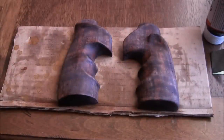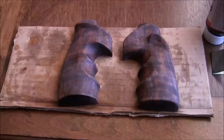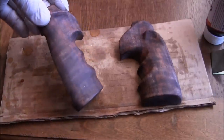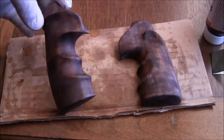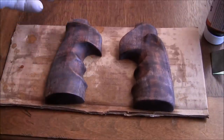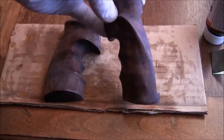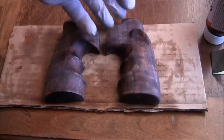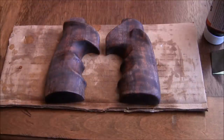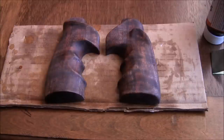Alright, I've done three applications now, and sanded the stocks after the third application. As you can see, the grain has been filled pretty well. There are still a couple of spots, but I'm not going to worry about them because the finishing process will also involve filling the grain even further, so I don't need to do anything more, I feel, as far as sealing and filling. At this point, I'm going to order the grip screw and escutcheons, or whatever you call them, install those, obviously drill the grips, install those, and then finish using TruOil.